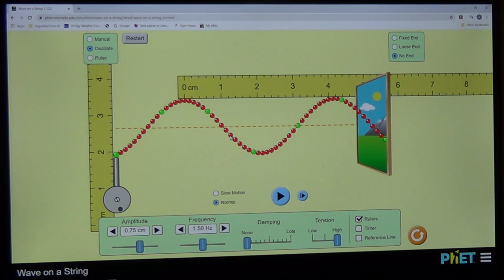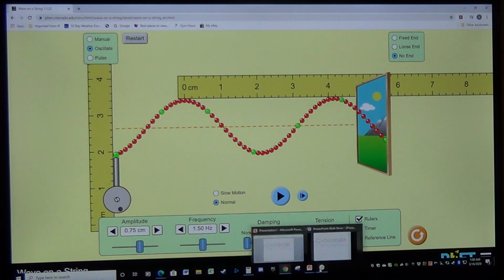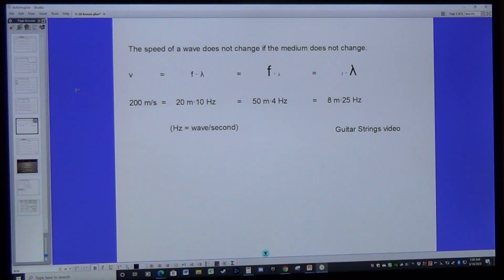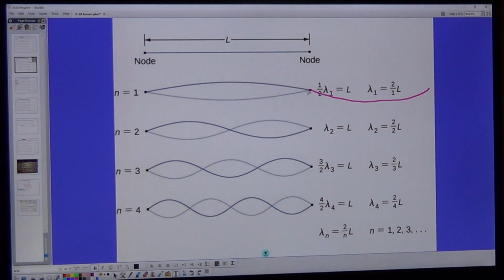And once we know our wave speed, we're going to set up the standing wave by figuring out what frequencies it should have. Now, how are we going to do that? Again, we think about what we know in standing waves. We know that in the first standing wave, the wave is actually twice as long as the string. So the wavelength is twice as long as the string. If you happen to know the length of the string, you can double that, and that would give you the wavelength.